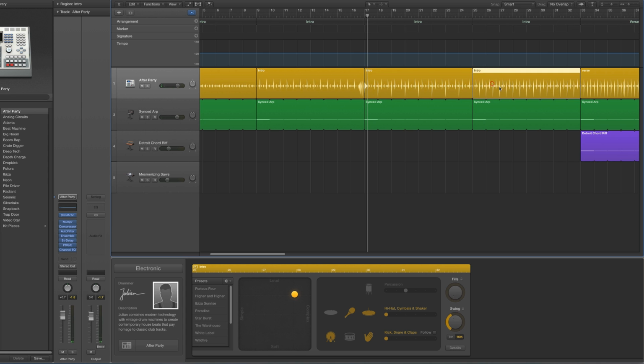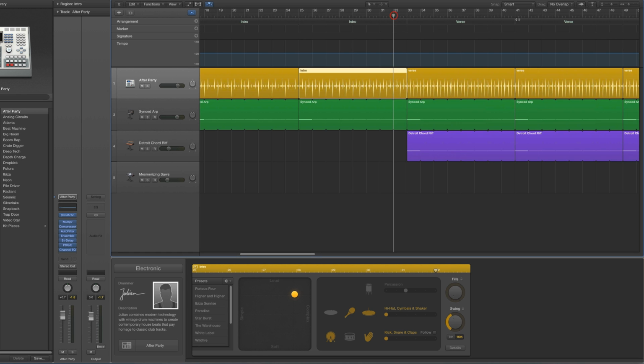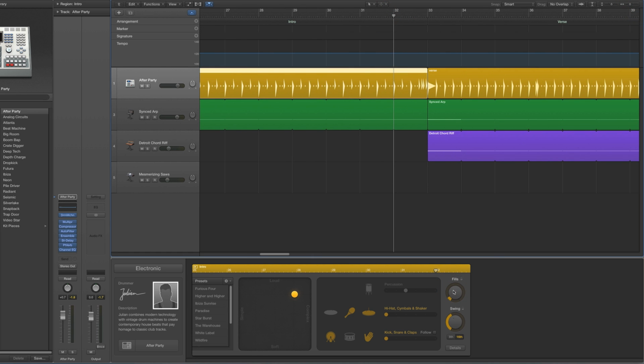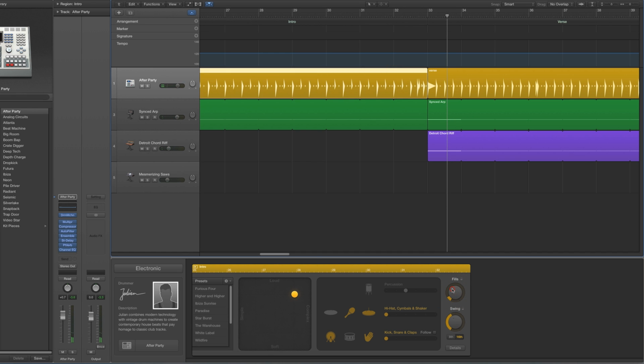Then I don't want to fill from that bit of intro into that, but I want to fill from the last bit of intro into the verse. So I select this last bit of intro. Tweak the fill control. Keep tweaking it. What else have I got? Tweak, tweak, tweak. Let's try that. Maybe that one. Yeah, maybe that. Whatever. You just keep tweaking the fill control, and each time you get a different fill. Find the one you want.